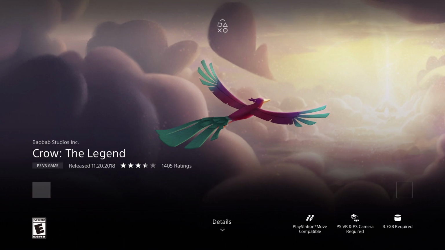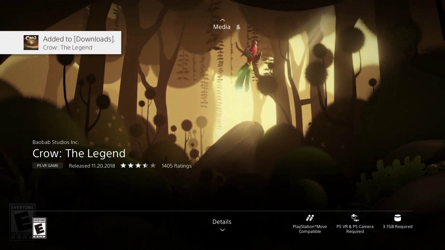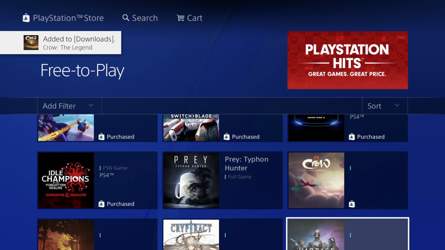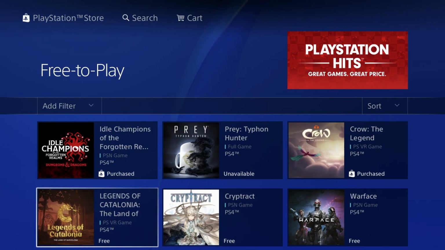Next up, we have this one right here, Legend, perfect. This one's 3.7 gigs. Again, VR, which is great. Hey, VR is pretty expensive, so in order to get a lot of free games, it's a good thing. Then let's go right here.